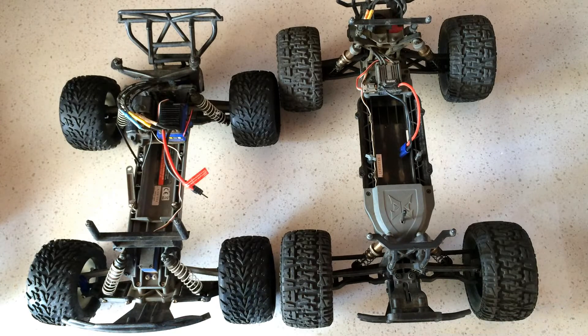I like both and would highly recommend both as excellent choices to get started with. But if I had to choose between the two, I'd probably go with the Ruckus. The cons of the Ruckus are that parts support isn't as good as the Traxxas Stampede — your local hobby shop may or may not stock the parts that break. It doesn't happen very often, but if it does you may be stuck special ordering parts or ordering them online, which means downtime when you're not running the car.